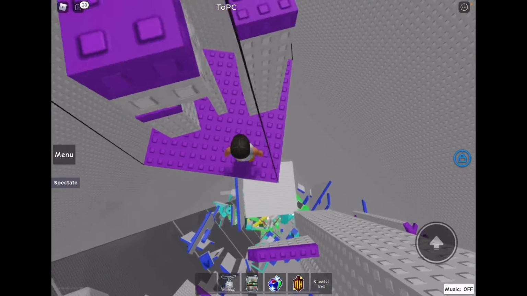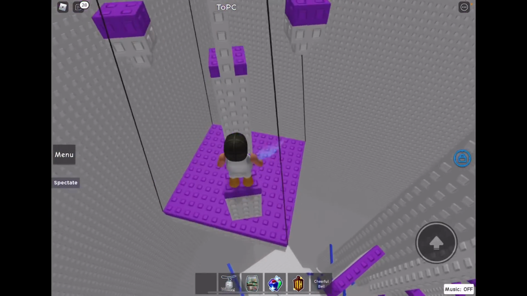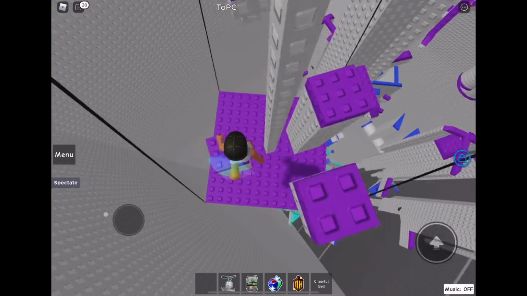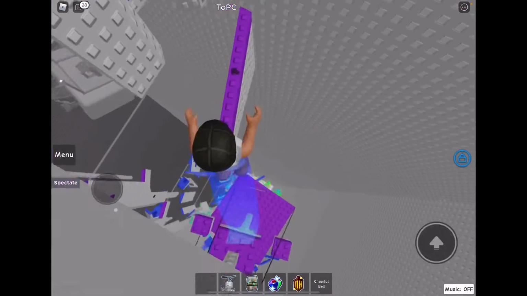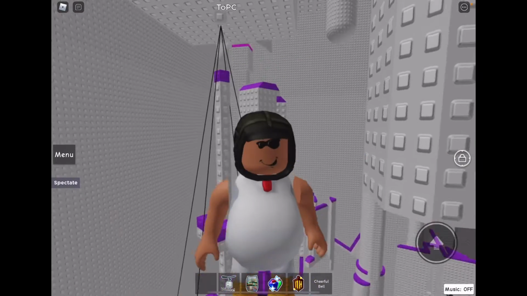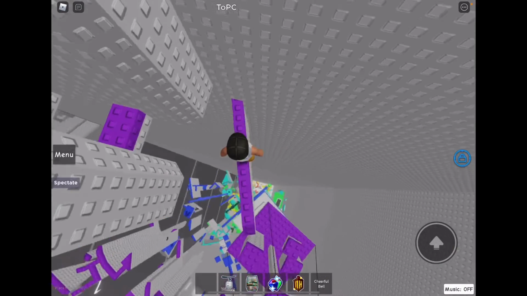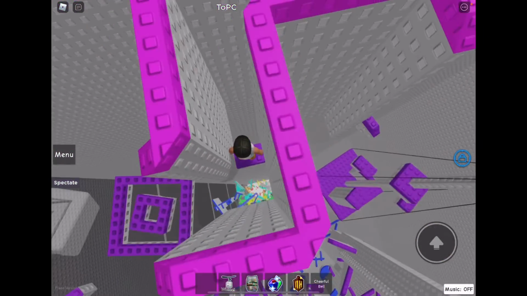Anyways, for this platform, you're going to be on a wobbling platform, but you want to go on this platform of this whole entire spinning contraption. Then you want to wrap over to here, go on this platform, then jump to here, then over here. If you didn't get that, basically just try to copy what I did. Then you want to wrap over to here. We're almost at the next floor, actually.